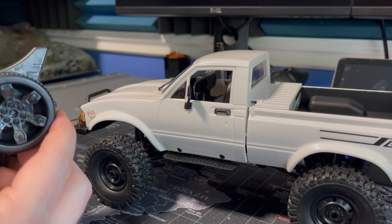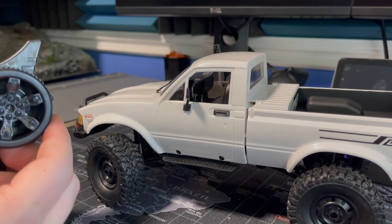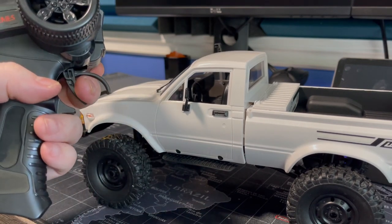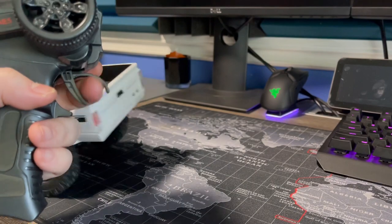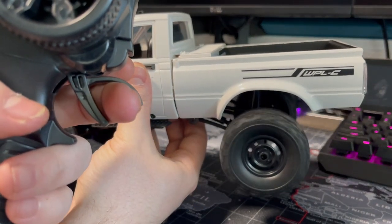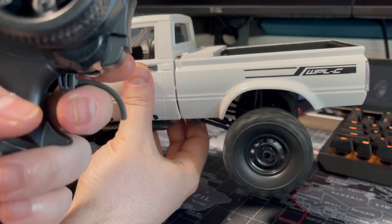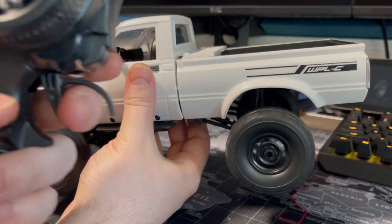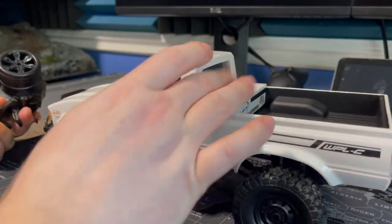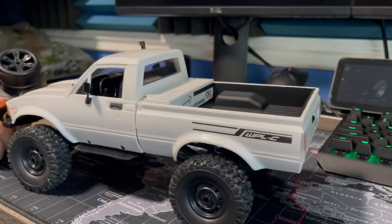So it does have proportional control for that. And then proportional throttle as well. A little bit backwards, a lot backwards. This definitely isn't winning any races, but it is full four-wheel drive. It does have locking differentials. There's a little bit of play in them, but that's about as far as you can actually push it.